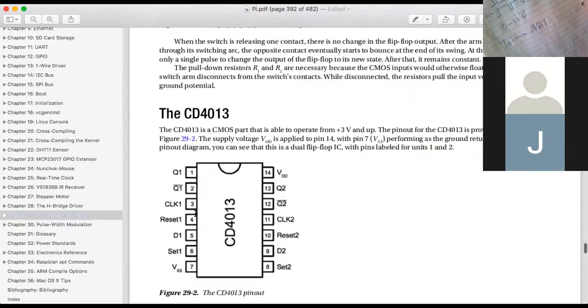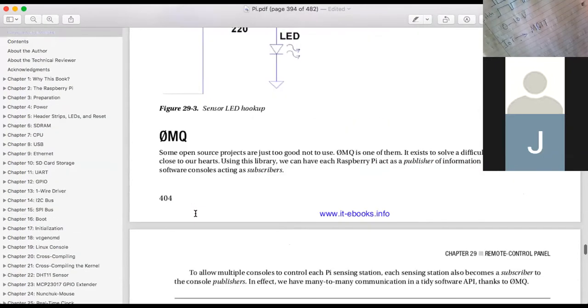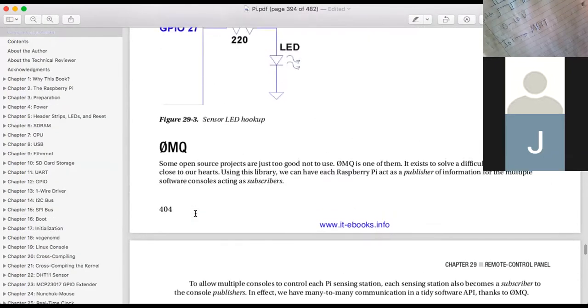In this chapter, the author did not use MQTT. The author used 0MQ, zero, not Q. So 0MQ is another alternative to MQTT. They all work perfectly.